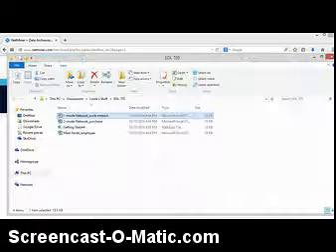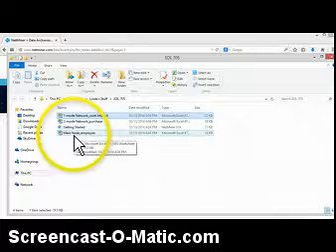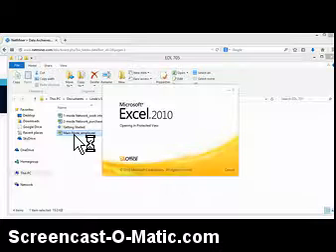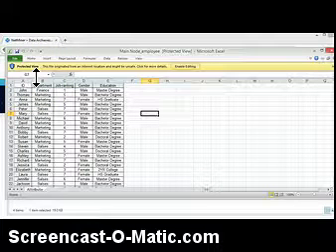Well, I went ahead and downloaded the sample data and extracted it to one of the folders on this laptop. And as you can see, there are some Excel files here. This data has to do with business in some way. I'm not quite sure what it is, but it does have a lot of names and information about departments and gender and education.